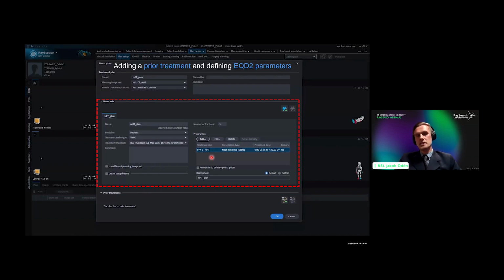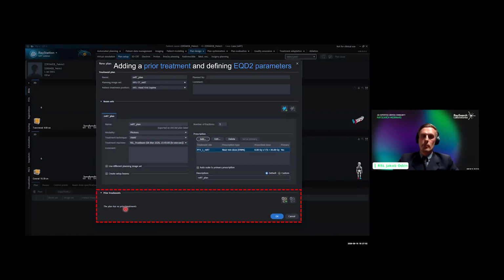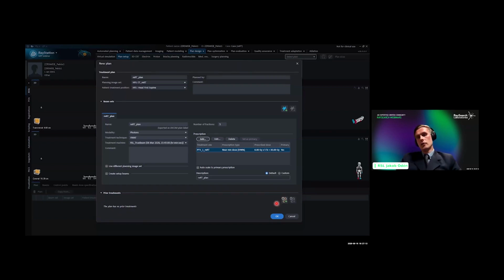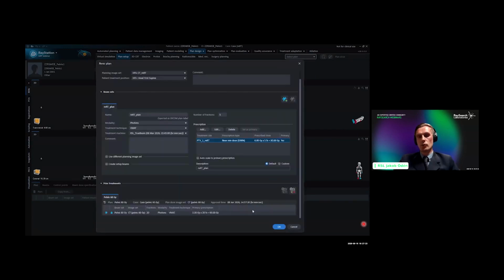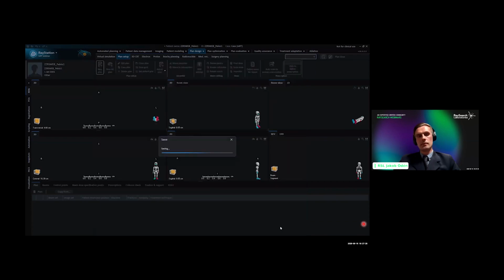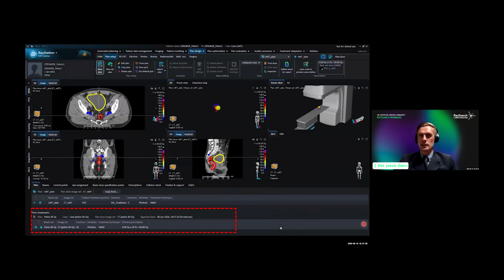If you're familiar with RayStation, you might see that there's a new part of this dialog here. We have prior treatments, and you see currently this plan has no prior treatments, but we have a button here to be able to add this. Now we will access a plan from a different treatment case when I start playing the video. The video is running, and you see how we use the button Add Prior Treatment. When we use this, a dialog opens, and here we can access the previous pelvic treatment in this case, which is an approved plan. Then we just press OK, and at the bottom you see we get all this information directly into the treatment plan.